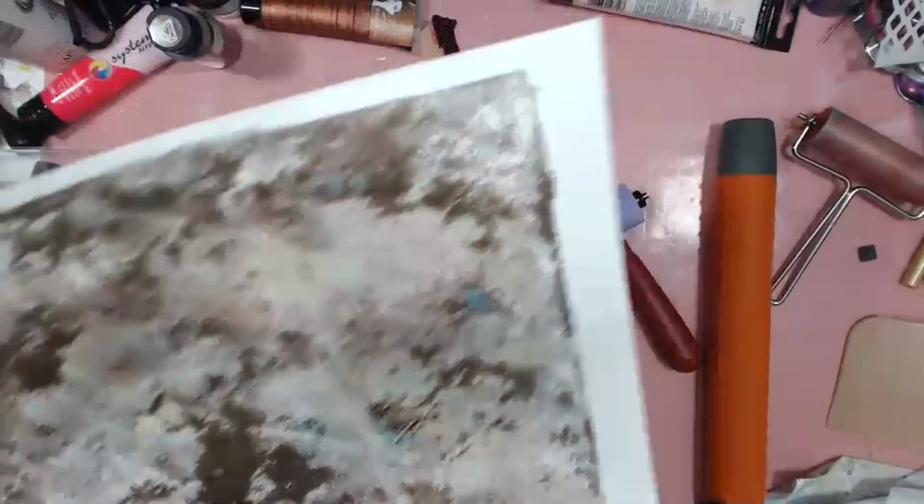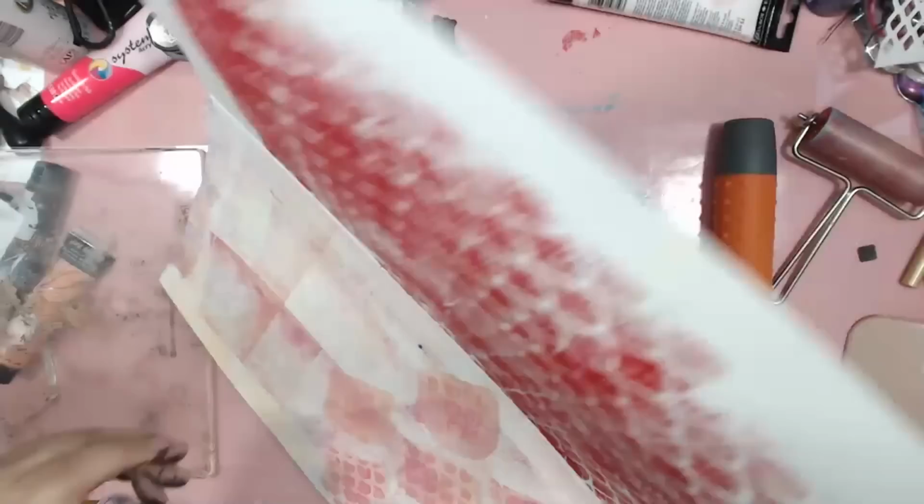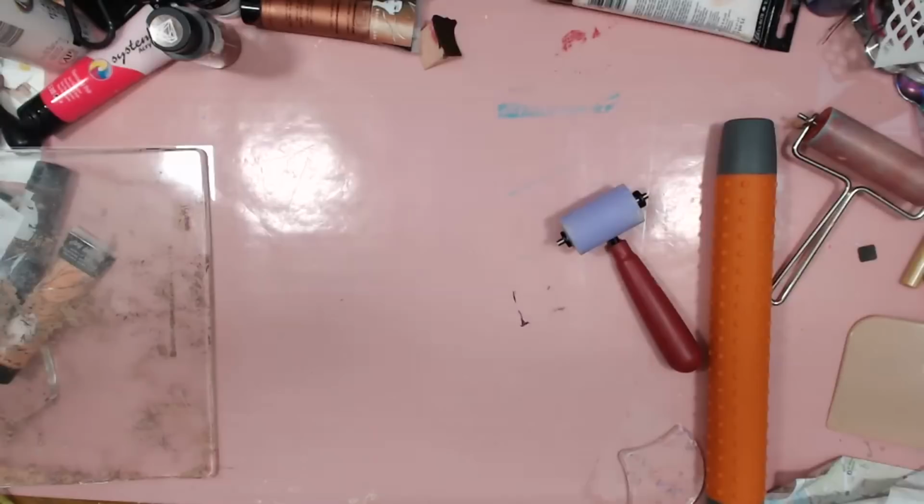All right, so that's those so far. So we have that. I like that one. The scalloped one came out cool. And then we have this one. So those two are great. And then I really love that coral one. Oh, that one's so pretty.